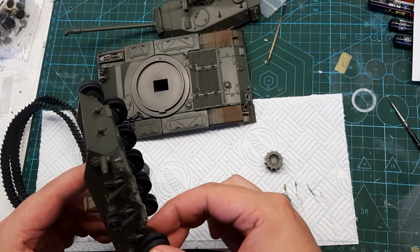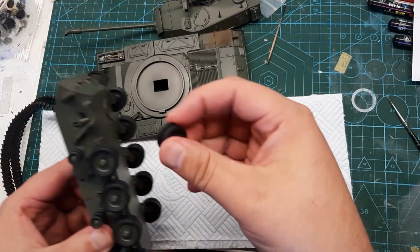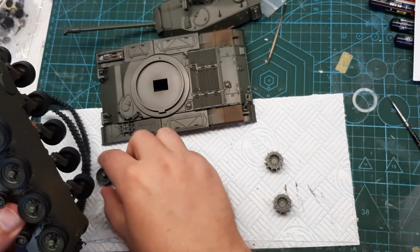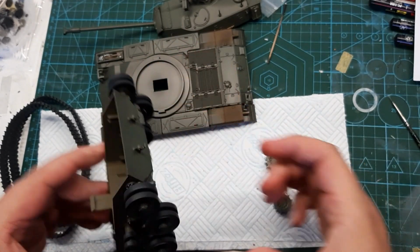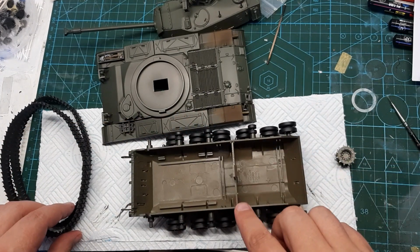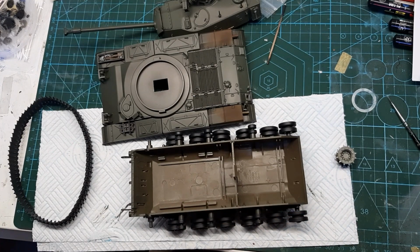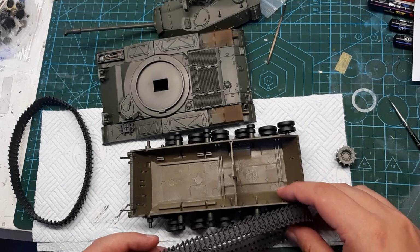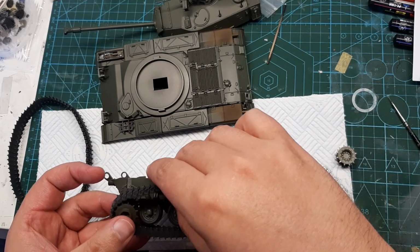The good bit about this is they're on polycap, so we can just push the wheels on. I didn't show any of the build. There's no real issues with it. Again, that's all the wheels on the hull. Again, I primed the whole tank in Mr. Surfacer, mahogany surfacer. I didn't have any black. Again, painted and primed and painted the tracks.